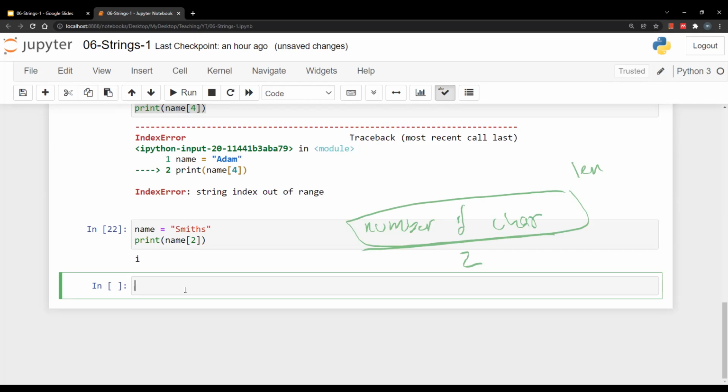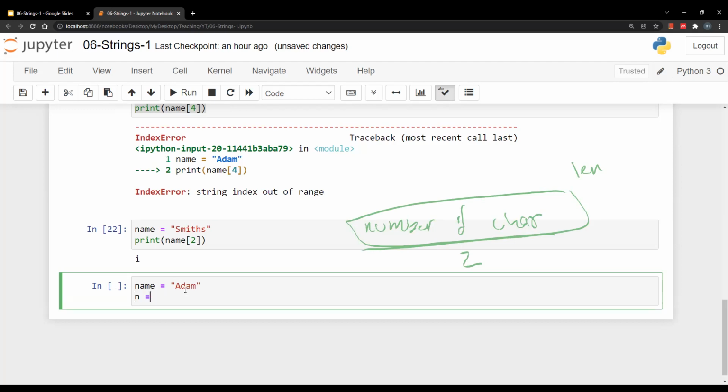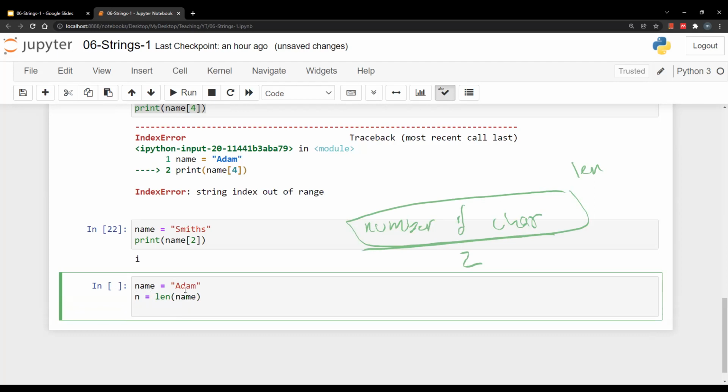So how do I do this? Let's assume I have name equal to Smith, or let's go back to Adam. Then I create a variable n equal to len of name. Then I will print name at index n over 2.